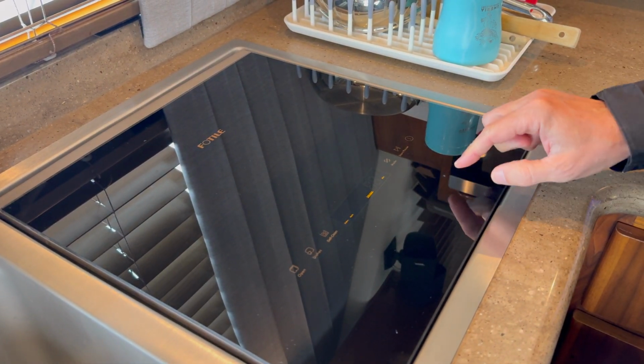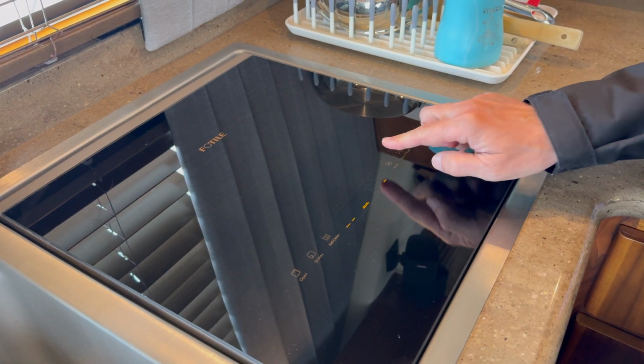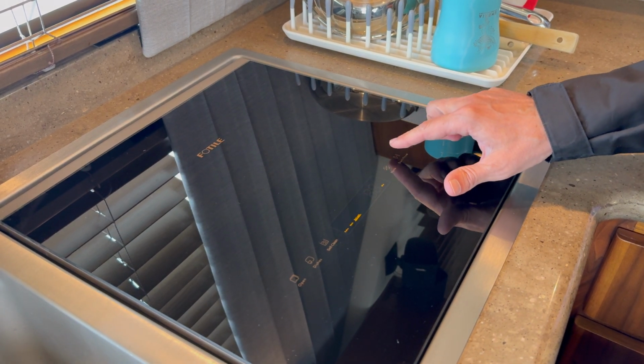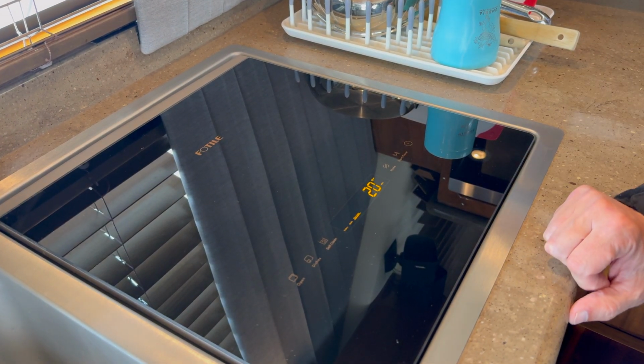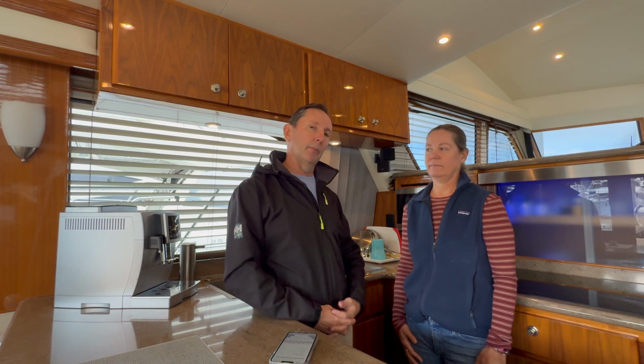It's a fussy little thing, but if you're going to go through all of the work to put this in, just think about your workflow. I would recommend it: do you have a rack on one side, the dishwasher on the other side? Keep that sink centered is what I would recommend.